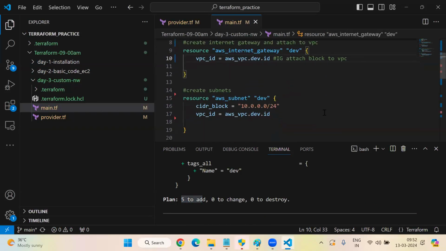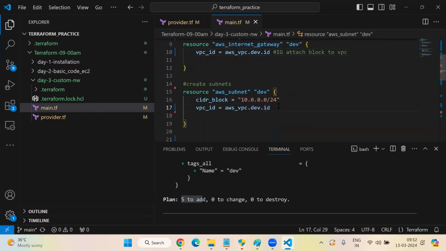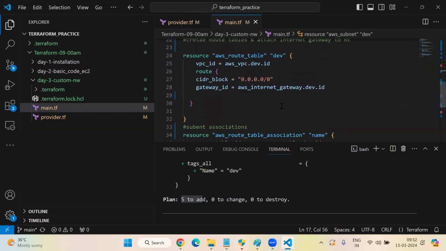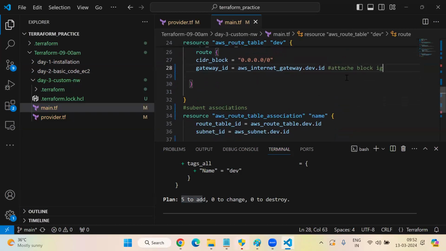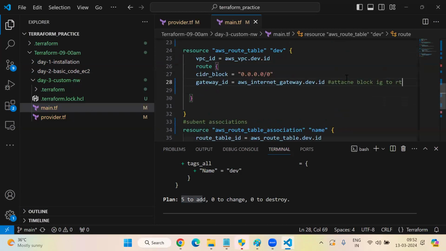Next. Like that we can write, so we can easily understand. We have to attach the internet gateway to the route table, that is this block.